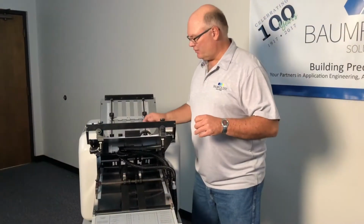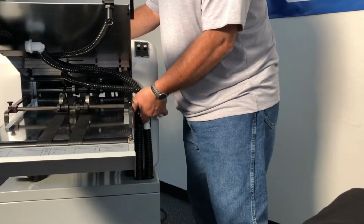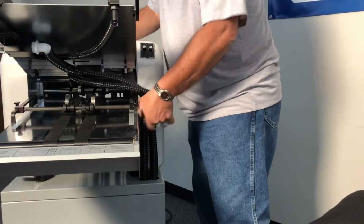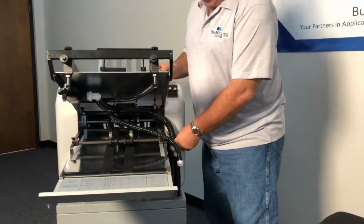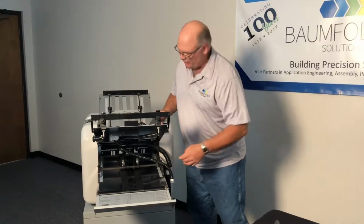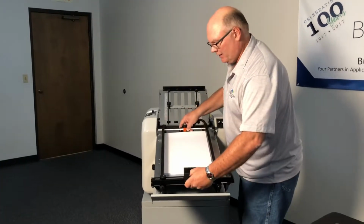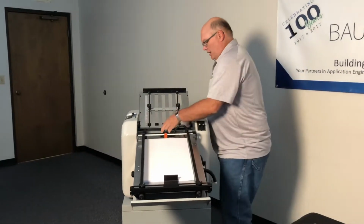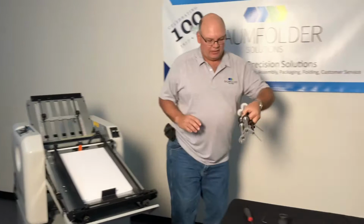With scoring on this machine, the easiest way to put scoring tooling on is to remove these two hoses on the feed table. One is black, one is white. The white one is always vacuum, the black is always blow, and you color code them to matching hoses here on the manifold. You can lift this feed table out very simply and just leave it lay on the table. And then the slitter shaft assembly will lift right out of the machine.